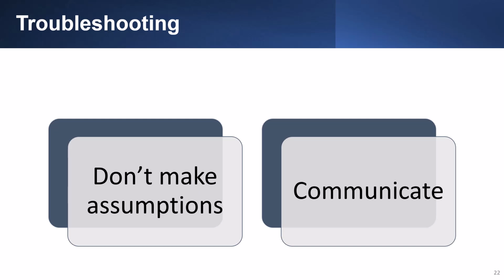Lastly, make sure that you communicate. As you work with the user with the problem, make sure the user is kept informed of your progress. If you are going to make changes to his or her system that may affect how the user uses the system, or that there will be a delay in fixing the system, be sure to communicate that to the user. While you are troubleshooting the problems, you need to set expectations with those affected by the problem.